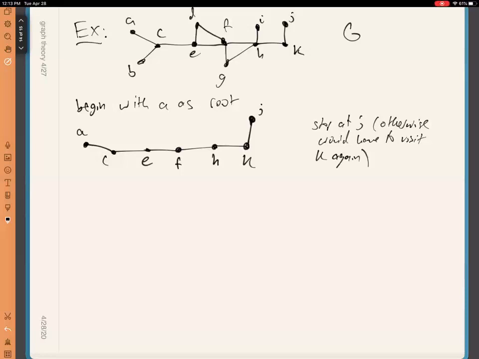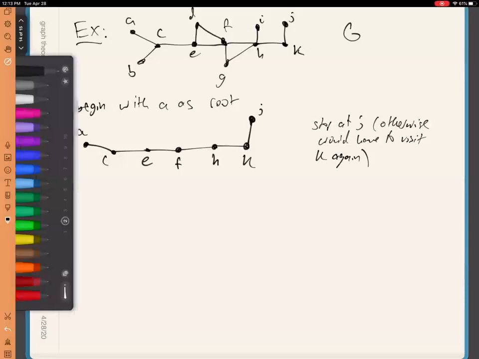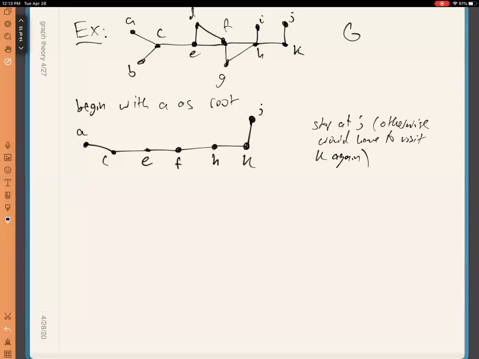Right. And so now what we're going to do is backtrack along this path. I'll use the color blue to denote what we do in the next step. Well, if I backtrack from J to K, notice that in the original graph, there are no new edges leaving K that I haven't already considered. And so we don't do anything, right? So then we just backtrack again to H. However, if we hit H again, notice that there's an edge connecting H to I, which I ignored the first time. And so in the backtracking step, we're going to link H to I, right?